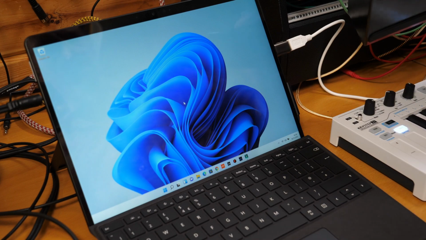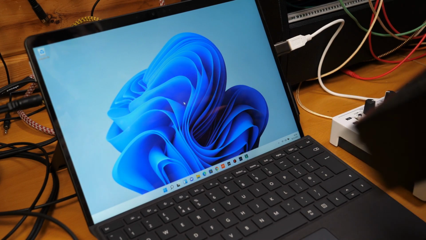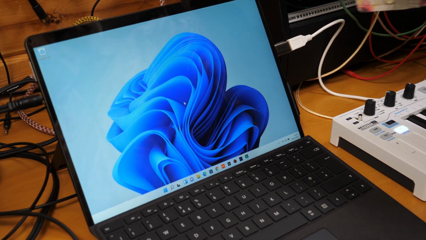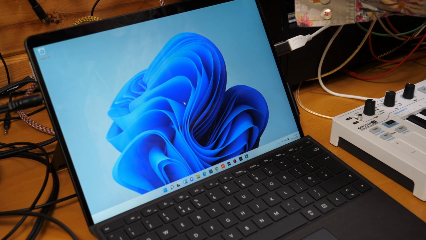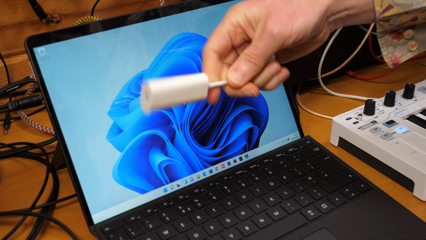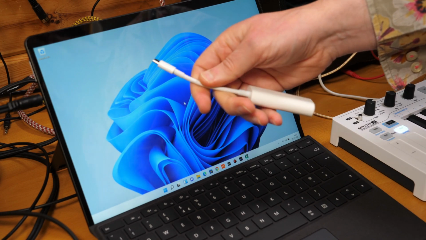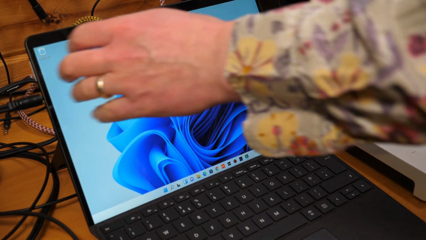Now this is a slightly older Thunderbolt port, so I've got a riot of cables and adapters in order to make it happen. First of all, I've got this, I think it's an Apple adapter, which goes from USB-C to Thunderbolt at the other end, or it might be DisplayPort. Oh, I don't know. See, it gets really confusing. Nobody really knows. So I'm going to plug that in the side and see what happens.